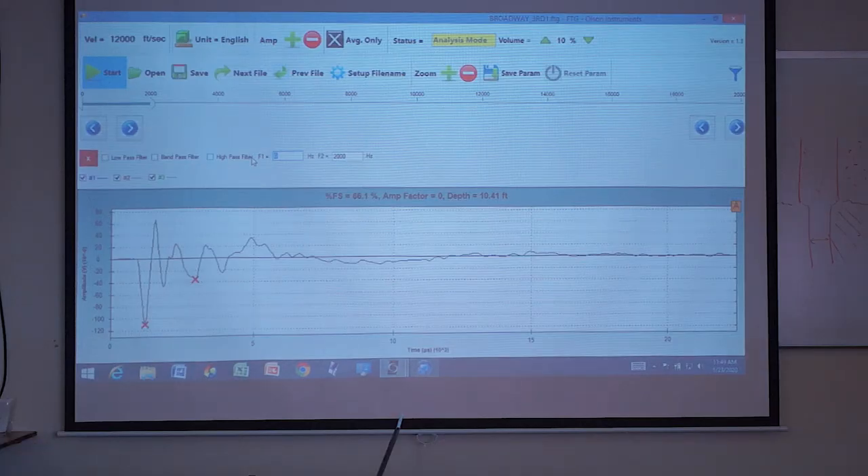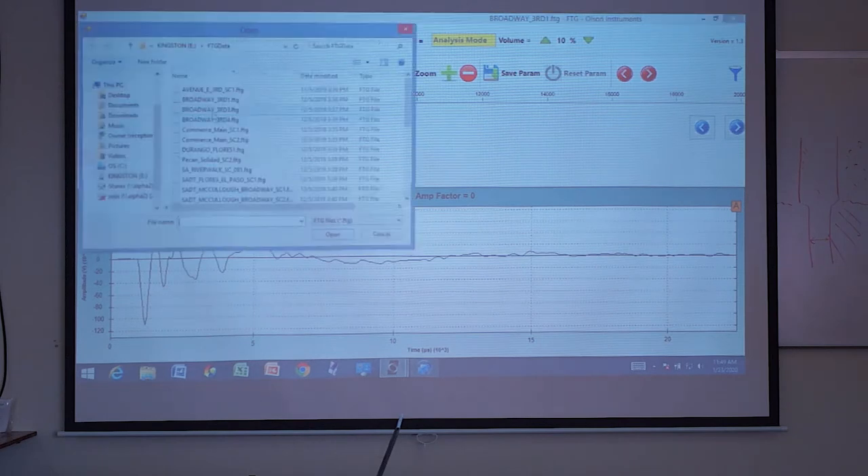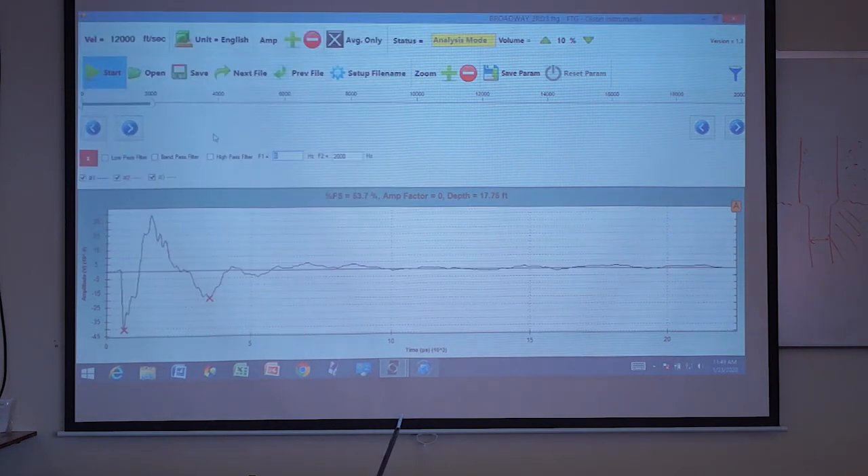That's a nice shallow shaft tip at about 13 to 14.5 feet. Now here's another really hard example: the actual depth was 10.4 feet but there's a lot of junk going on. This one has a neck of some sort at about four feet, plus a potential bottom echo here, and then another echo of the neck. It just gets really complicated - this is a hard record to parse out.